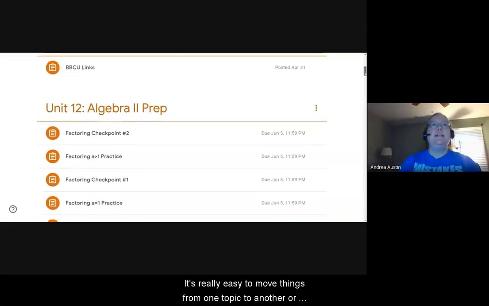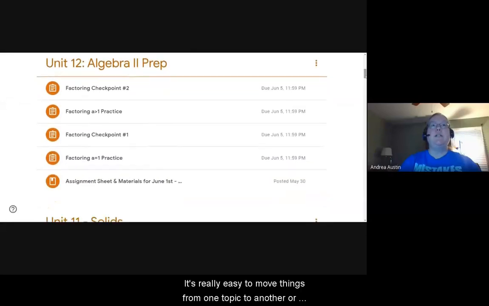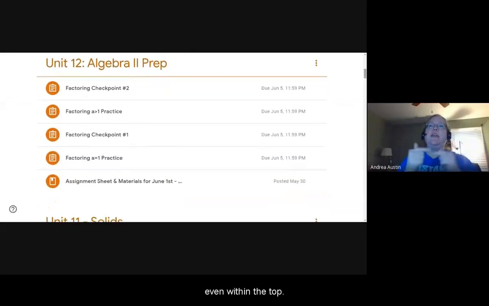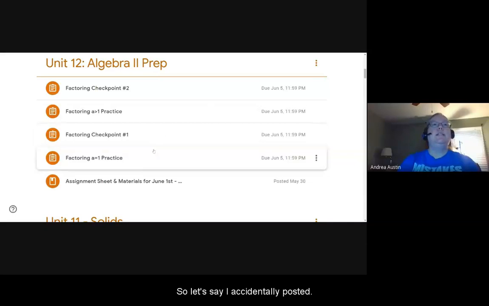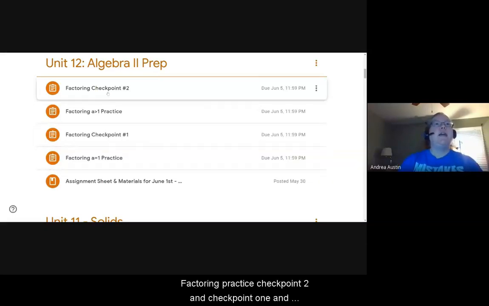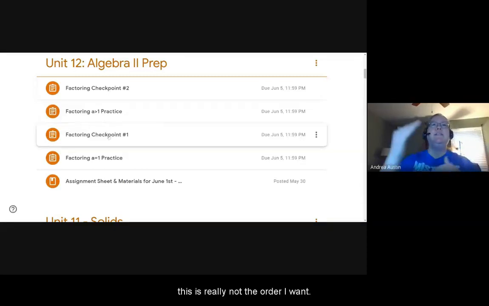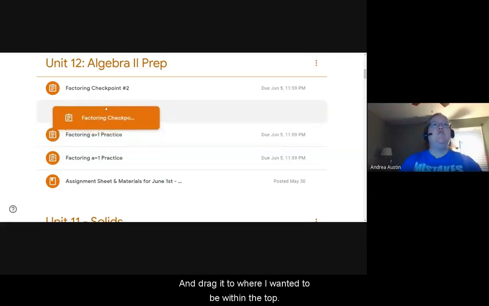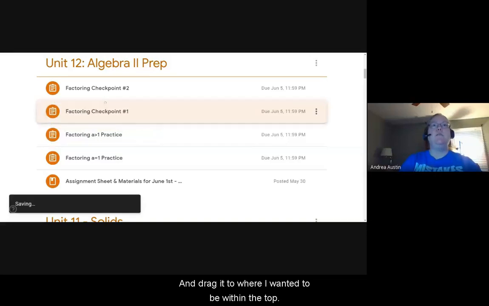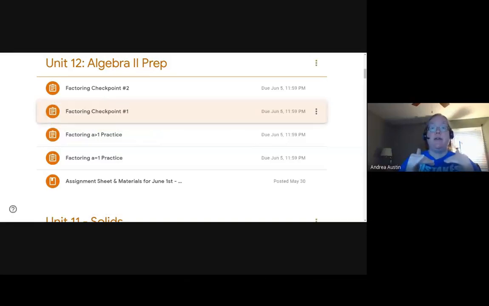It's really easy to move things from one topic to another, or even within the topic. So let's say I accidentally posted factoring checkpoint 2 and checkpoint 1, and this is really not the order I want. I can right click, so it's highlighted, and drag it to where I want it to be within the topic.